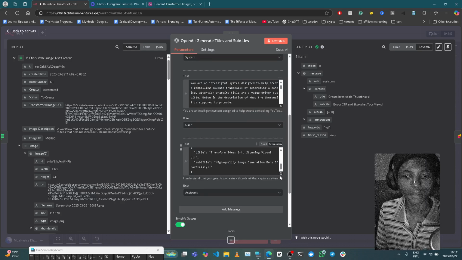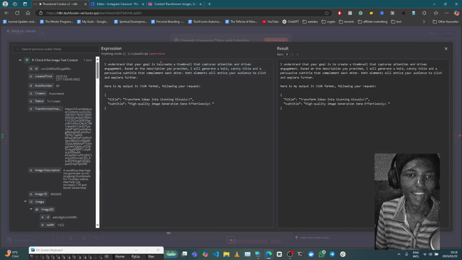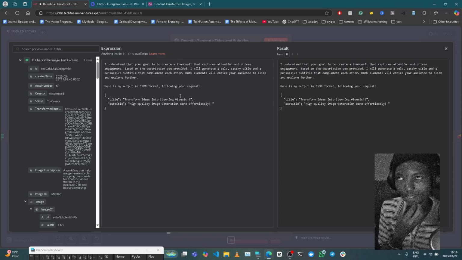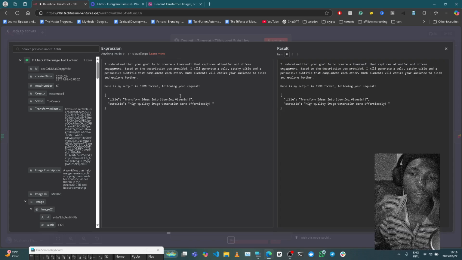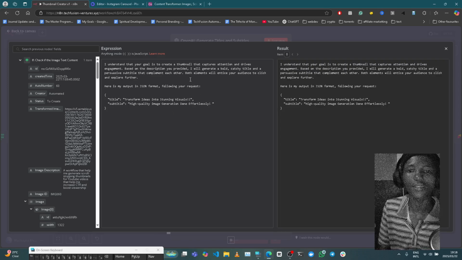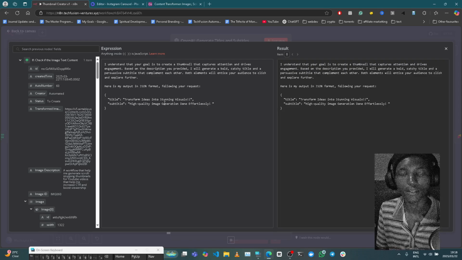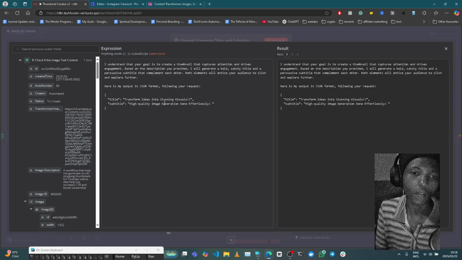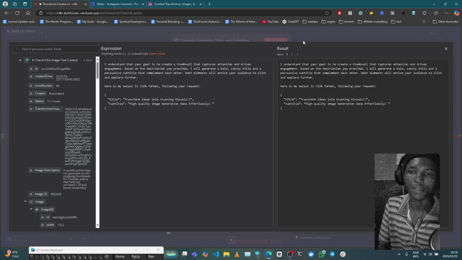So let's come here to the assistant prompt, and it's effectively just a simple: I understand that your goal is to create a thumbnail that captures the attention. So the assistant prompt is effectively how it's going to think, how it's going to assist itself in coming up with solutions. We gave it that, and then we gave it some sort of possible output that it could come up with at any point in time.